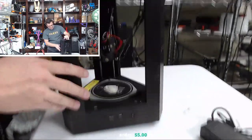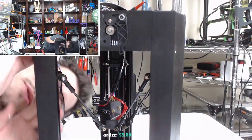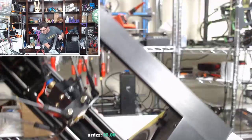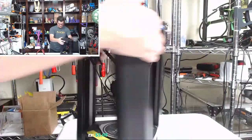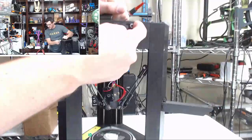Just little fuzzies. Here's our extruder. So they're using, it's the same. You know, actually, it's a little beefier, the plastic extruder. It actually does pretty good, I've noticed, for other things. But it goes through, kind of to show you up in here, the routing of where it goes. So it starts here, goes around, and then it goes into and down to the effector here. So it's kind of a long way to get down there, in my opinion. There are some slots right here on the back for the little spool holder that they got going there. So there it is. And that just feeds right up into the extruder right there.